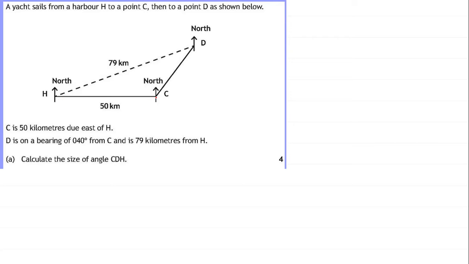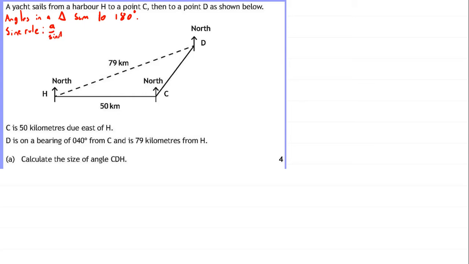Right, so we're perfectly happy. The yacht's gone here, then here. We've also got a dotted line in this diagram. Now, before I go on, I can see a triangle here. So the first thing I think of is angles in a triangle sum to 180 degrees. Okay, what else do I know? I know the sine rule, so I can just write down the sine rule.